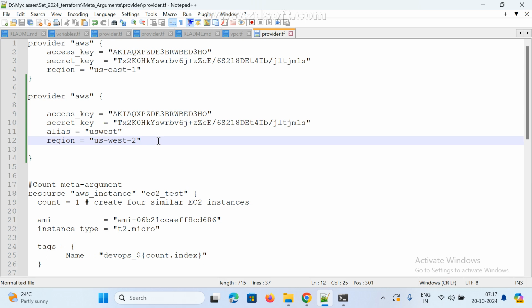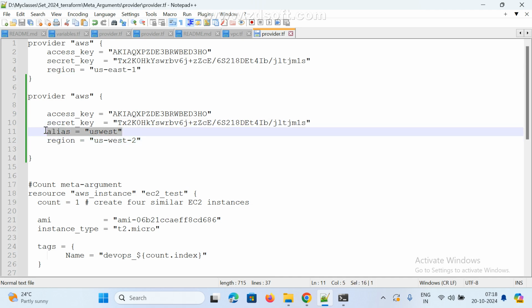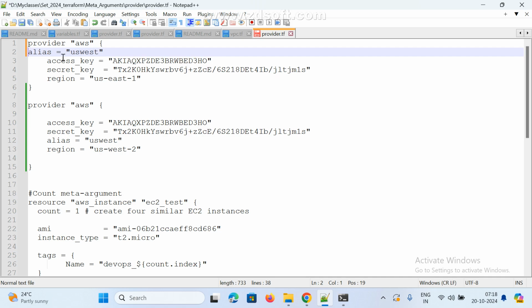Anything missing, Ramya? Alias. So here added, right? Here also we missed. Here also I am using, which one is this? US East. Okay. Clear.